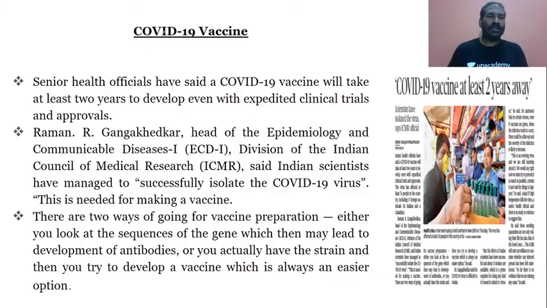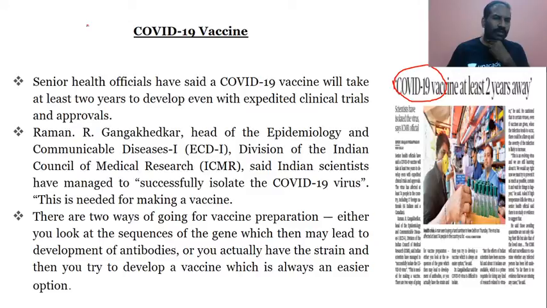And then the next news is in regards to the COVID vaccine. So as we all are aware, the situation is that we do not really have any vaccine for the coronavirus. But what we can do is, there is only a possibility that we can go ahead with the prevention of the coronavirus. So what kind of preventions have to be taken care of? And if the preventions are taken care of, then are we in a position to contain the spread of the coronavirus? And then how long do we have to go ahead with only preventive measures? And when would the clinically tested vaccine come up to make sure that we fight against the coronavirus?